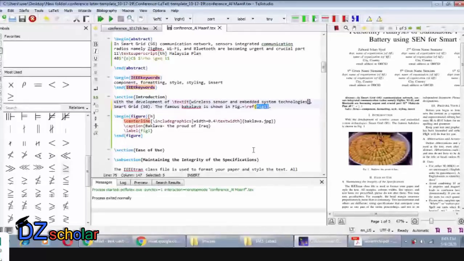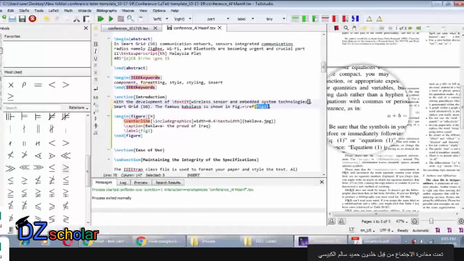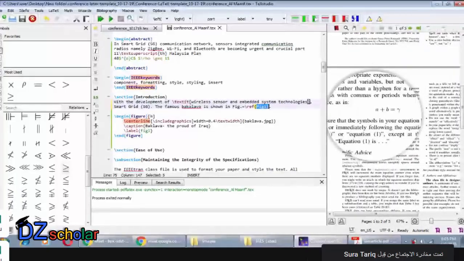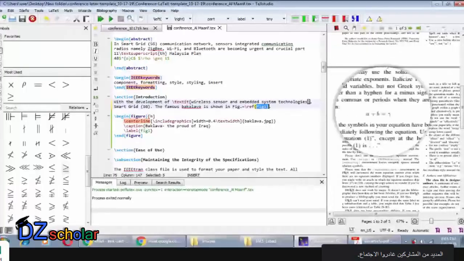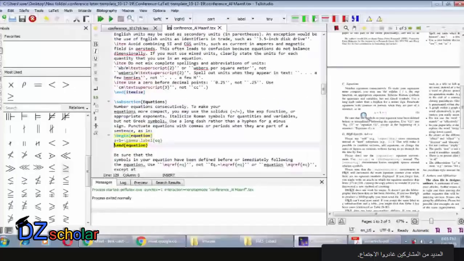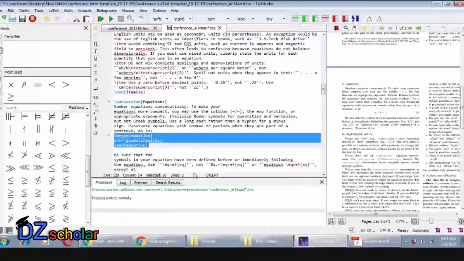Now we discuss how we can insert an equation. That's very important. In the template, we have one equation already. You can see there is an equation. So we press here, and directly it will take us to our code.